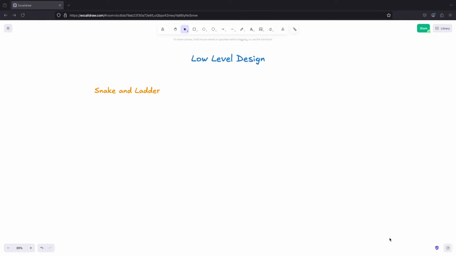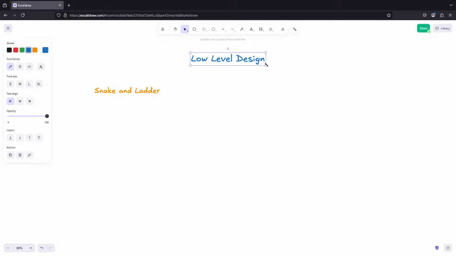Okay, so by no means is this going to be the best design or a tutorial. We're just going to play around and see how you can tackle low level design. Specifically when we talk about interviews, they could fall in two ways. Either we will be asked to design the class diagram, or it could be the code part of it. So it could start with the class diagram.